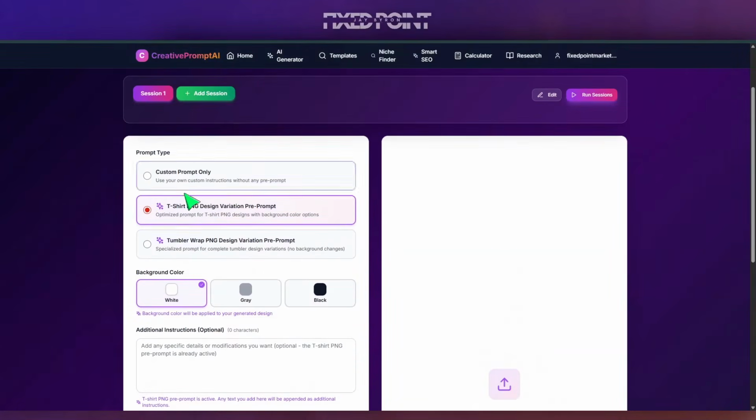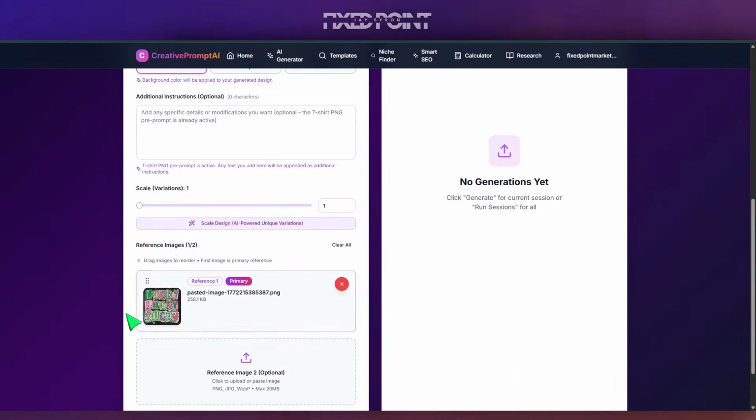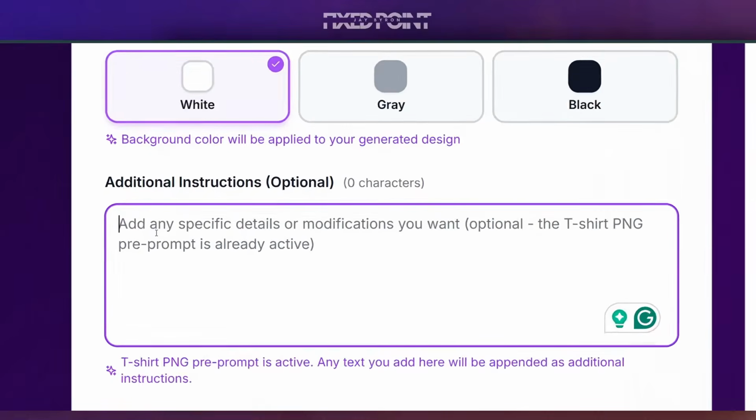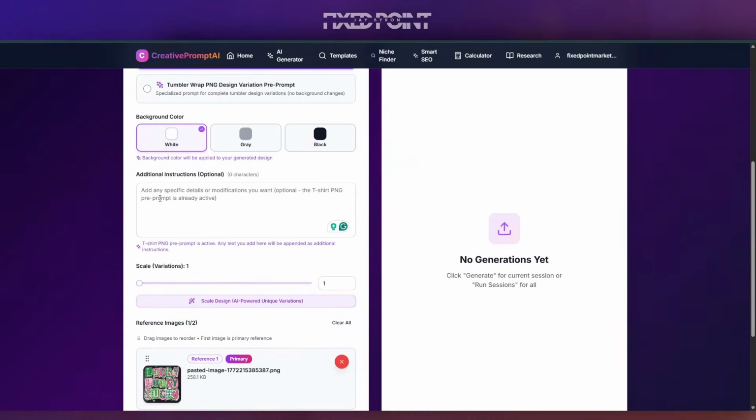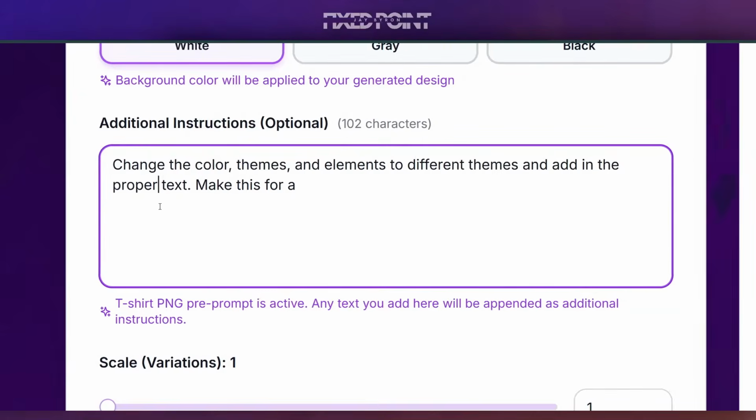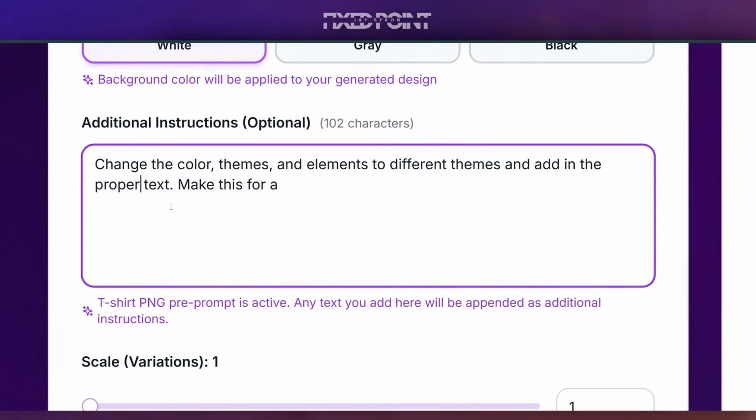So that being said, I wanted to head over to t-shirt pre-prompt. That's going to give us a really good prompt for, again, the AI to know what type of style this is. And I want to give the AI some direction so it knows, again, the overall text style, the image style, but you'll see how we're able to create this for different type of niches. But this is how we're able to get some variations in regards to other niches.